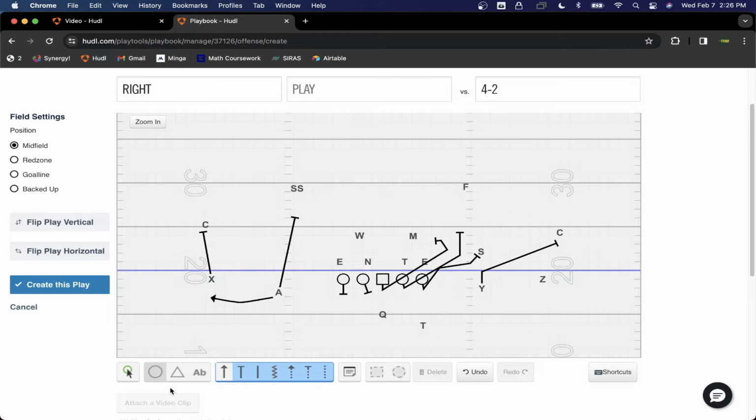In the backfield, what we do, if we're running tunnel screen, then we are going to be faking outside zone away from it. So we want our running backs to really handle that outside zone play action fake, and we want our quarterbacks just to punch it out there real quick and then get it right back, because it's got to get out real quick to our receiver on the tunnel screen.